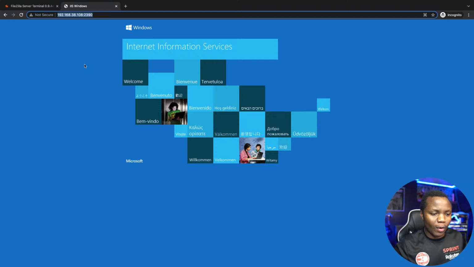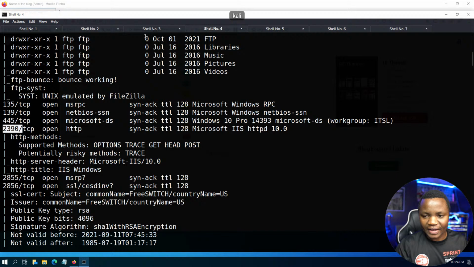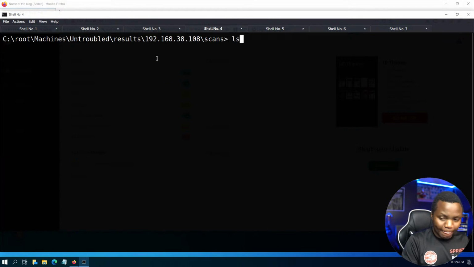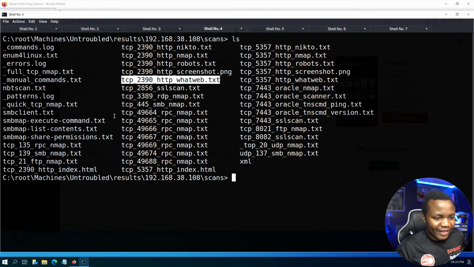While people are commenting, I'll show you where to find some interesting information about that service using our, of course, AutoRecon results. AutoRecon would have found the index.html for the site. It will also run a Nikto like I showed you earlier, and an Nmap. It will look for the robots.txt. It will also run a WhatWeb, but this is a default IIS install, so we don't expect anything here.